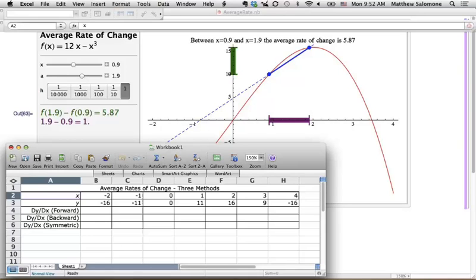So the next thing that we want to do with this idea, now that we know what an average rate of change looks like, how do we interpret it in a scientific context, how do we compute it as a slope, a rise over a run, what we'd like to do now is something a little bit new. And to compute the average rate of change, not just between a couple of points that we select, but we select a bunch of different points throughout a relationship, like this graph here, and compute the average rates of change and keep track of how the average rates of change vary.